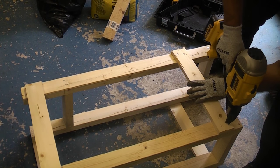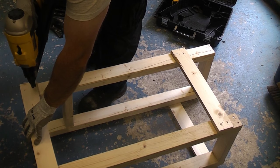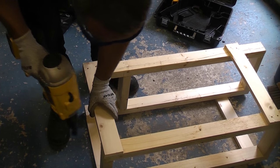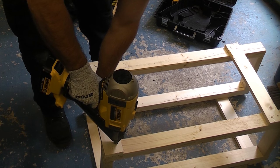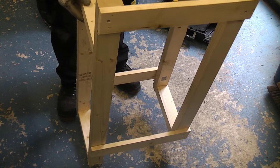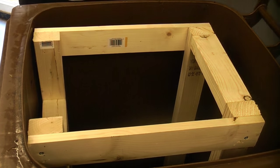I don't actually want to fix anything to the inside of the bin, so I'm just making a wooden frame out of some 3x2 timber and a couple of pieces of 2x1. I'm now just nailing all these pieces together, which will give us a frame we can fix the rodless cylinder to. So I'm now just trying that in the bin, and that fits perfectly in there. That's what the frame looks like when it's inside of the bin.